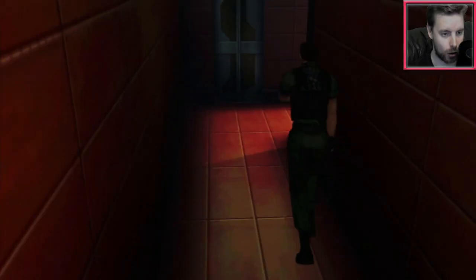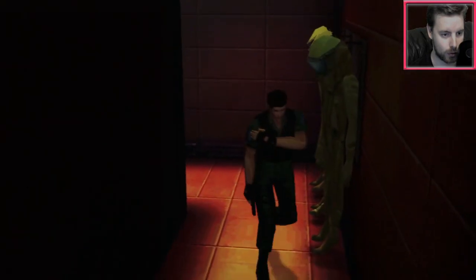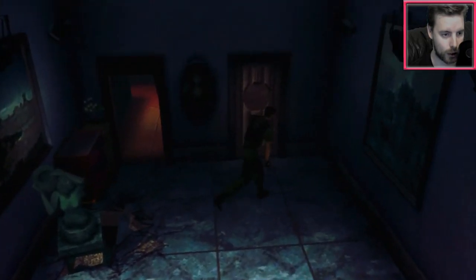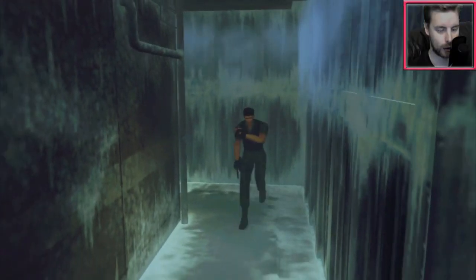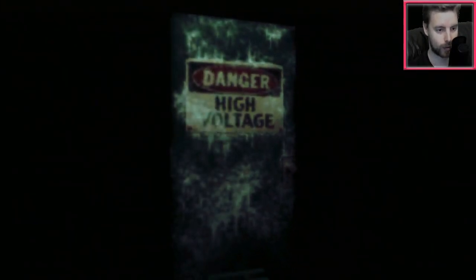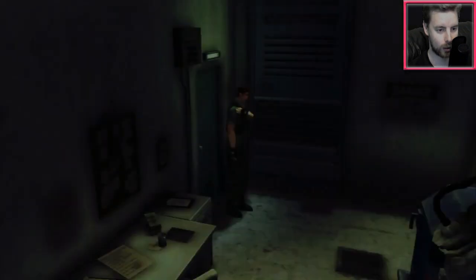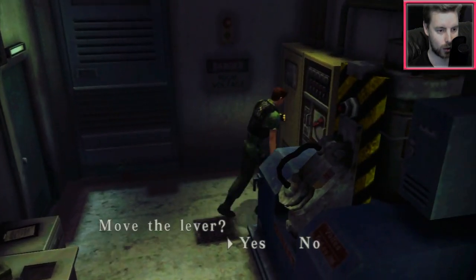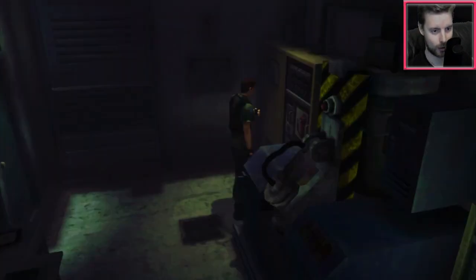Can I... Is there a generator... Hold on. Can I turn off the generator here? And then come back and take both of them. Now that the doors are open. Because isn't this where the generator was? Turn off the electricity here. Danger, high voltage, right? Please? Yes! Shut everything down.